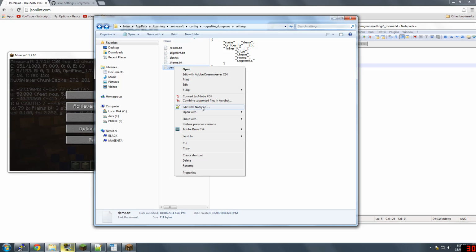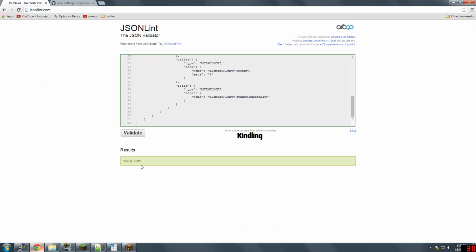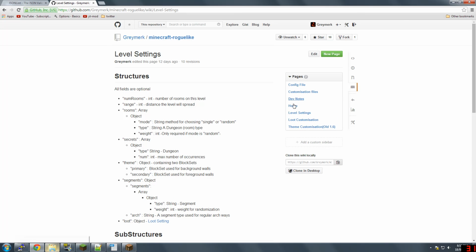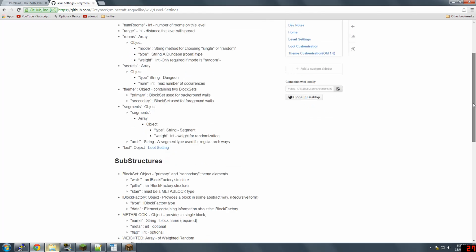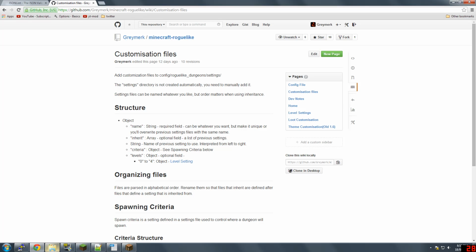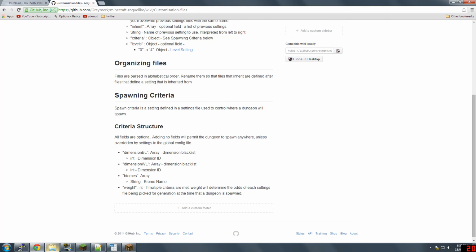And actually, I guess I should show that in the criteria. If you add biome types, I believe it's an array. I don't know if I added this to the wiki. I don't think I did. This is too new. No, there should be a whole place for criteria. Criteria, see spawn criteria below. Yeah, biomes array, but there's also biome types.